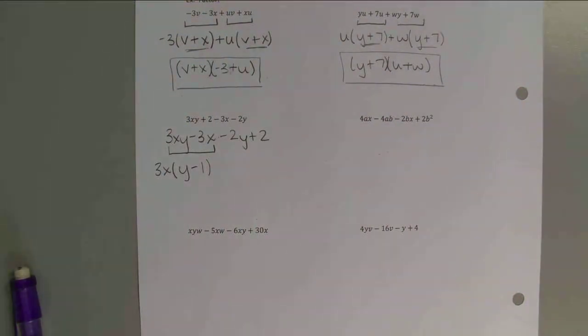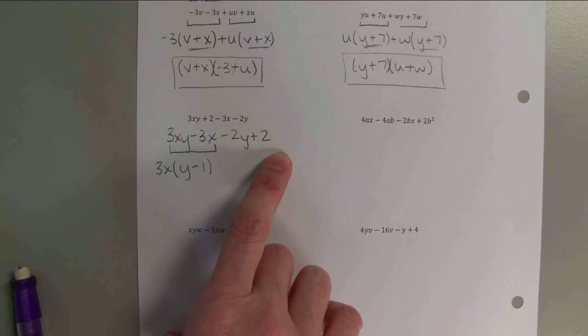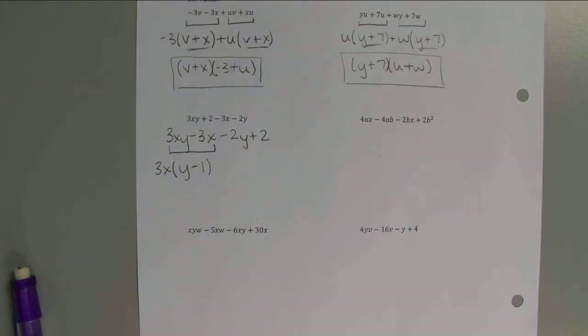But notice what we want our sign to be. We want our y to be positive and our 1 to be negative. And what do you notice right now? They're the opposites, right? Our y is negative and our 2 is positive. So what can we do to switch signs? We factor out not just a 2, but a negative 2, okay? And that's always going to be the rule.